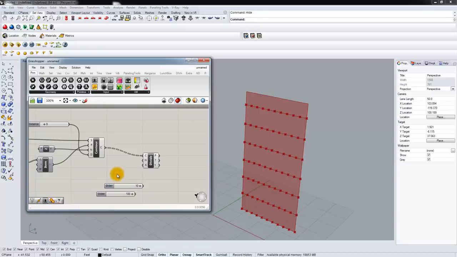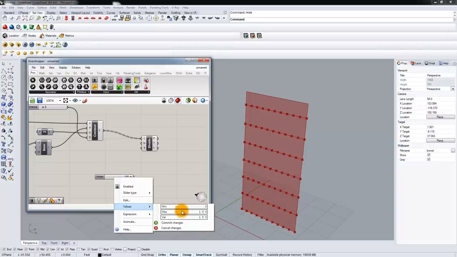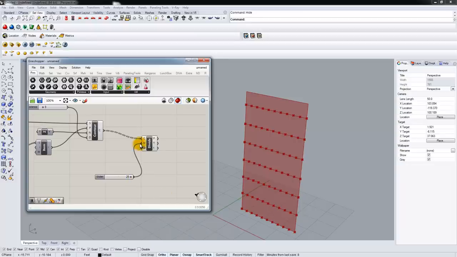And if I did something small, like 0.1, it'll do... You know what? I need more decimal places. So if I did 0.125, enter. Now it's everything from 0 to 1 by 3 point decimals, which is fine. Right now, I'm going to edit this lower slider, and just say that I don't want any more than 25 divisions. It doesn't make sense to have more than that. Also, I want to have at least one. So I'll commit those changes and I'll plug in this so we can say the number of divisions is much higher. Again, I'm going to keep it low for starting and move it up later.